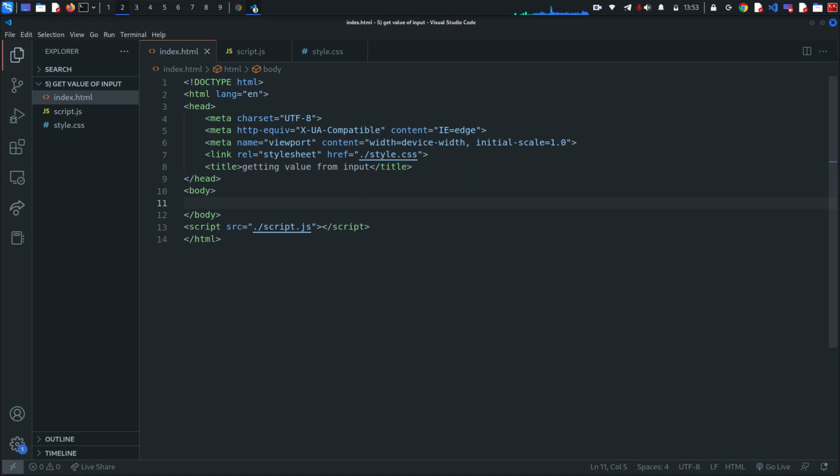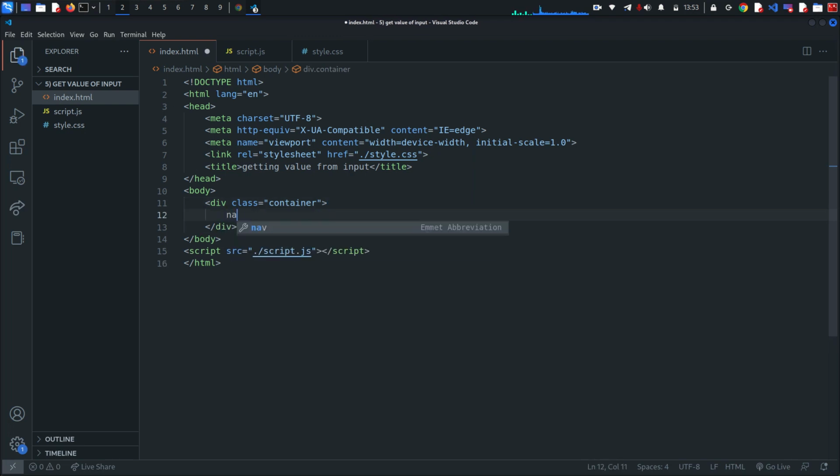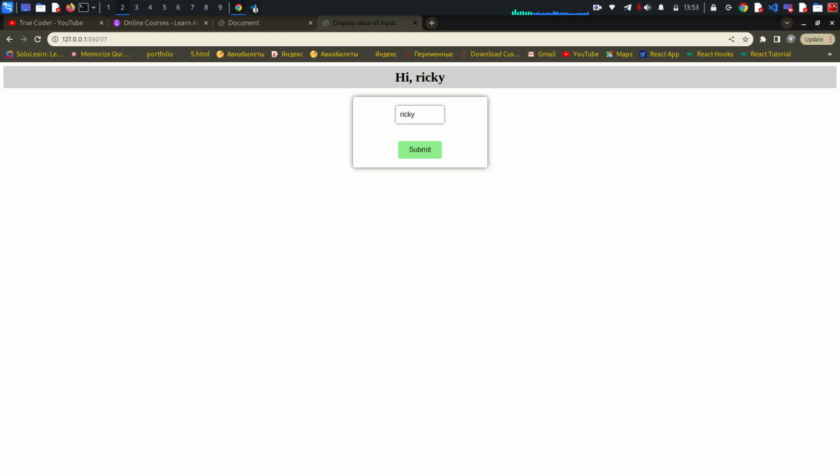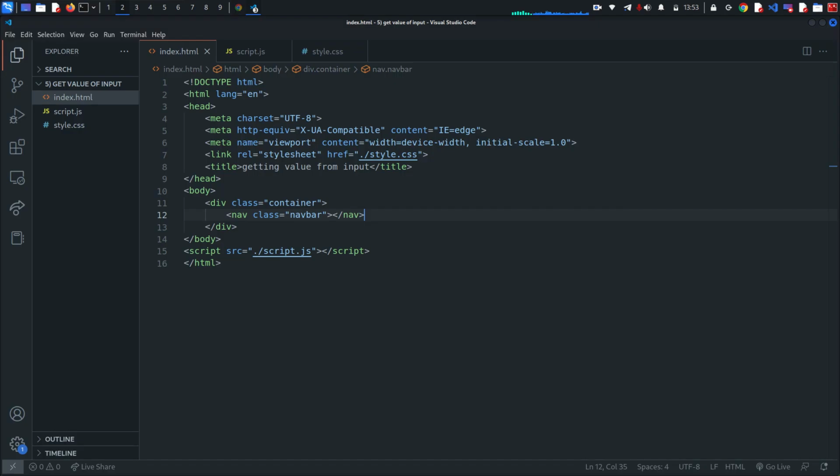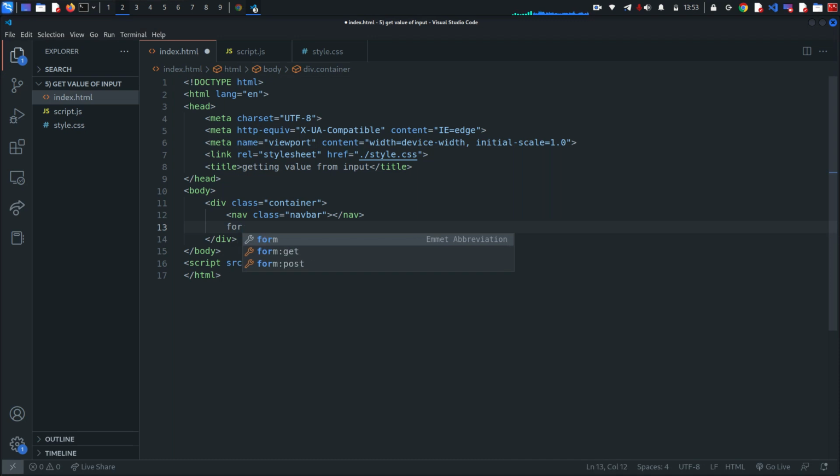Container is a div with class container, and I'll give it now a div with the class of nowbar, like this one, and then I'll give some form. Here is our form with the class of form.